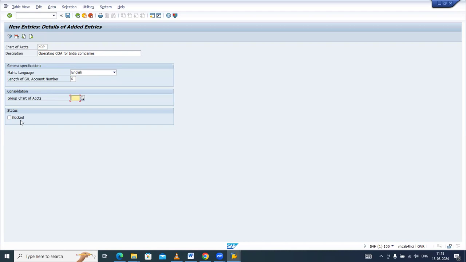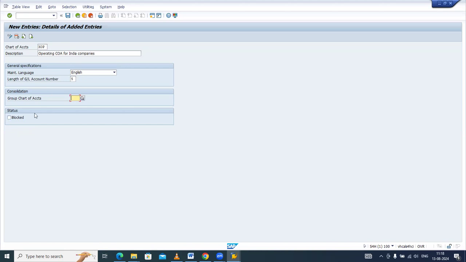Then here we can see the status as blocked. Tomorrow, when I don't want to use this operating chart of account XOP, if the business has such a requirement, I'll simply click the block checkbox, so that the system will not allow us to use this chart of account.